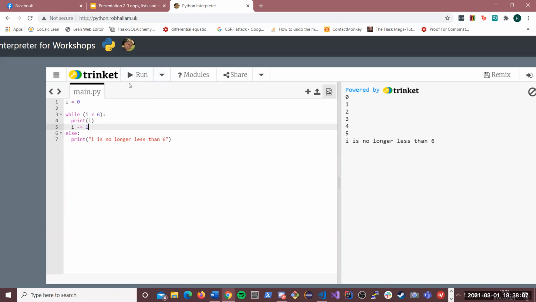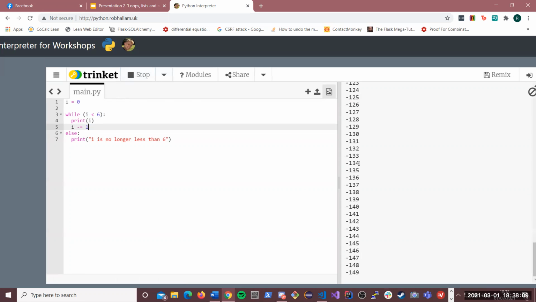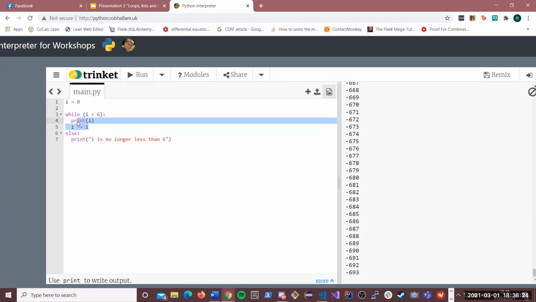And this should be an example of an infinite loop as well. Yeah, so you can see it goes on infinitely. The reason this is going on infinitely, and it would literally go on infinitely if we had infinite time and infinite memory space and computing power, is because we're saying loop this code if I is less than 6. Well, if we're constantly decreasing, it's never going to go above 6.